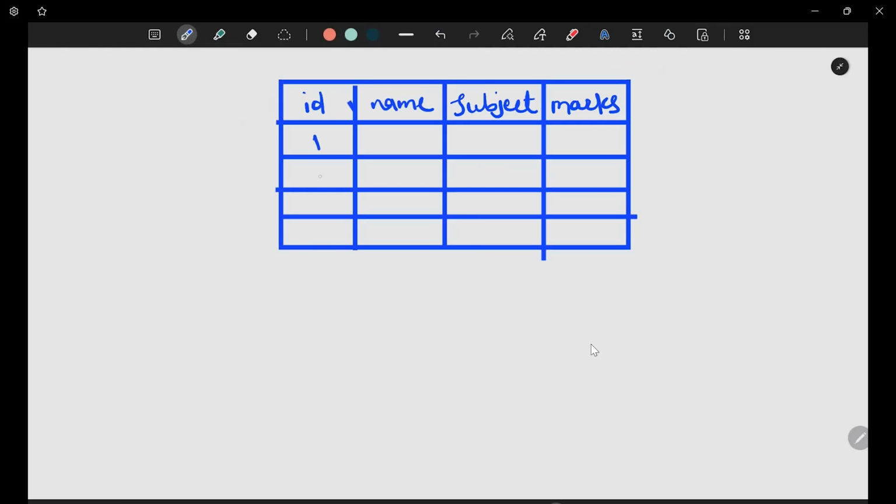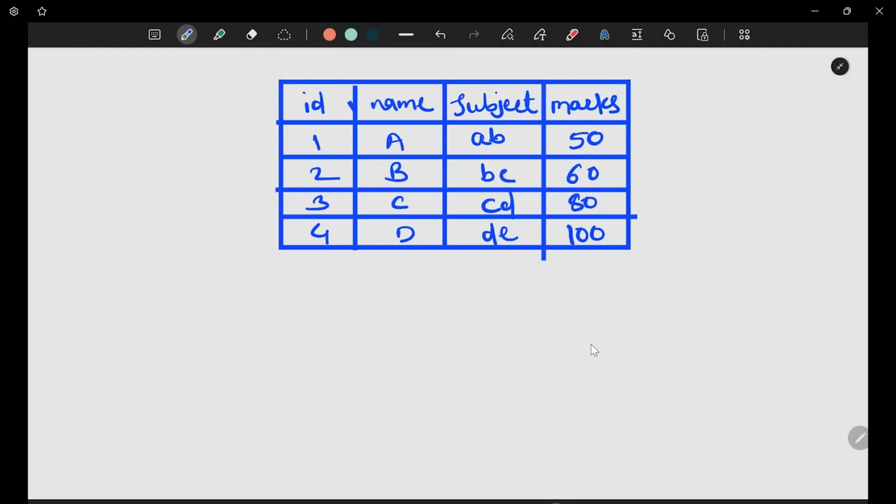So we have student ID 1, 2, 3, 4. Then the names; for our simplicity, let's name them A, B, C, and D. You can name anything, but I am just giving the names A, B, C, D. Then the subject names are AB, BC, CD, and D. Let's say the marks for the students are 50, then 60, then 80, then 100.